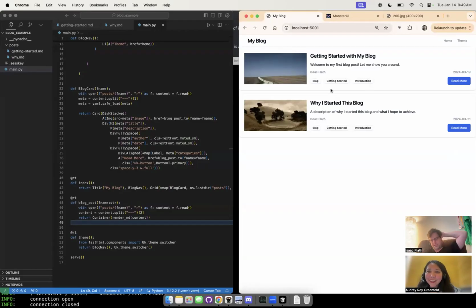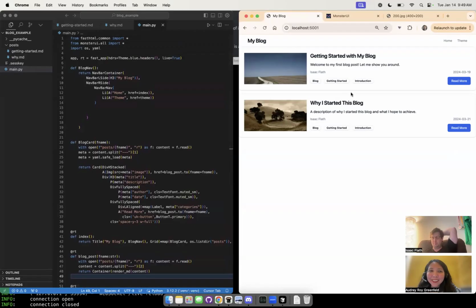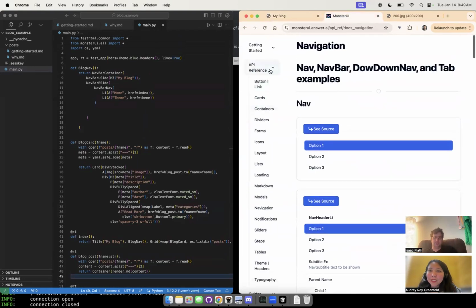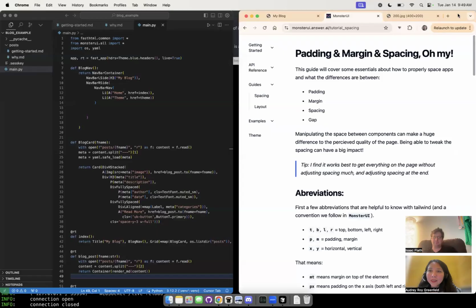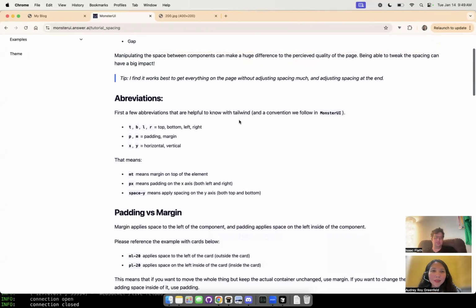Yeah, so this is kind of how I start building up a blog. You might want an about page, but again, you can render images. You've got different kinds of ways to make different formats. You can render Markdown nicely. Just to give an idea, we looked at this spacing guide. This is all Markdown rendered stuff.